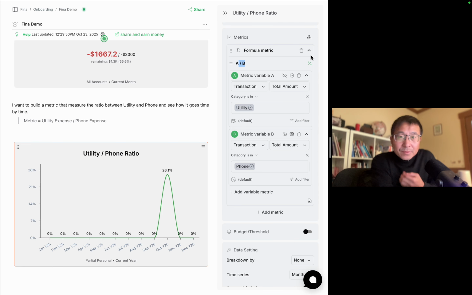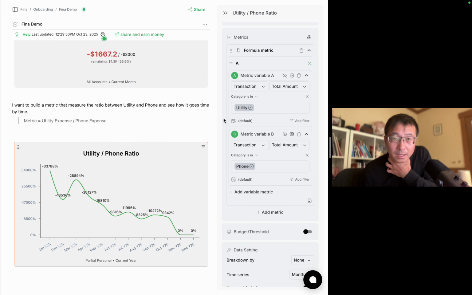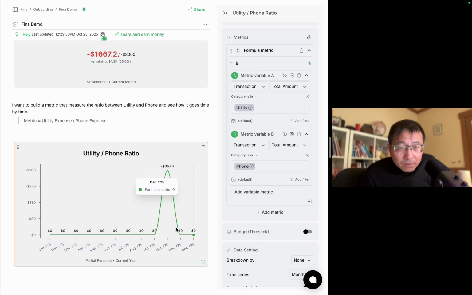Let's say A, it's utility bill. We only get A. You can see that we actually have a value. So we can do the dollar here. You can see utility bill is there every month. And let's do B. It's a simple way to debug this. Oh, so I don't have phone bill for other months. That's the reason. I only have phone bill for this month only. Problem solved. Because there's no phone value, it just treats them as 0.